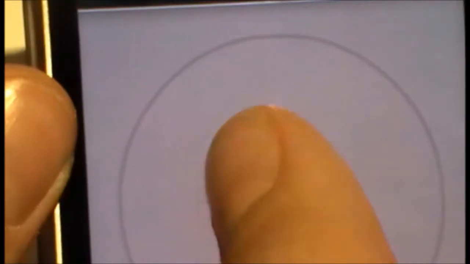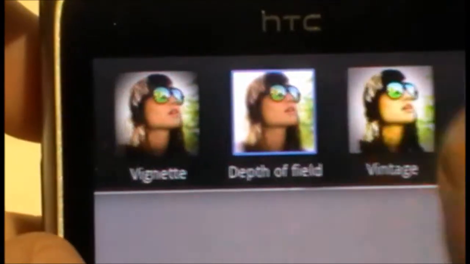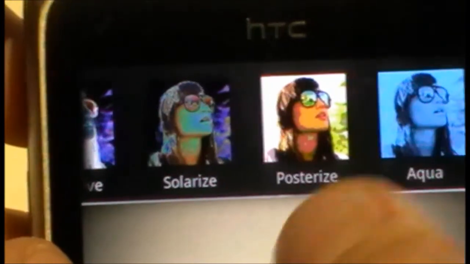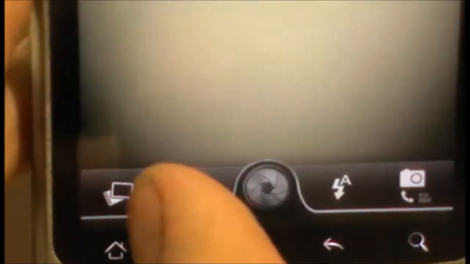But hold on, what's this? Oh yeah, okay. So anyways, you got that effect, and let me just get the effects back up. You can also have vintage, and it's just a nice feature to the actual camera. So probably hides some of the camera's, how can I say this, ungoodness, if that's a word. Anyways, you also got the library. Now I did take a couple of snapshots which will be used in this preview. Other than that, it's just nice. It doesn't go too over the limit, and it doesn't go too simple, so it's just perfectly balanced.